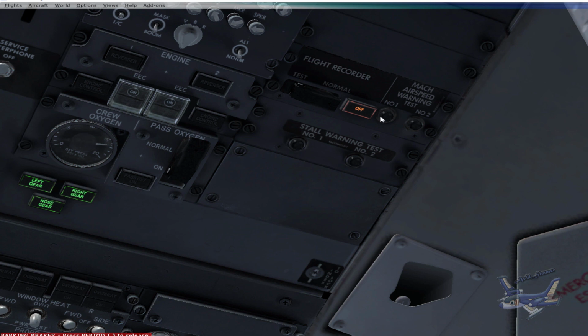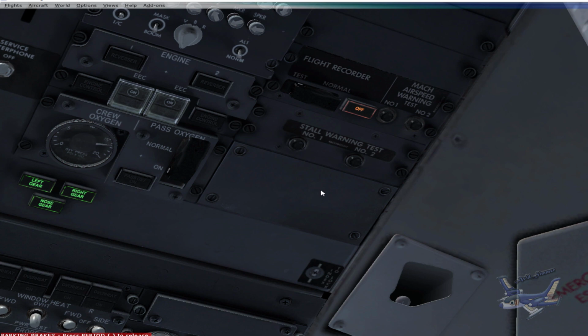So then we'll do our mach indicator speed. That's basically telling us whether we are overspeeding. Basically the mach detector, the airspeed warning. Then we'll do a stall warning test. One thing with this stall warning test is on the PMDG, you may encounter this as you're performing this test.